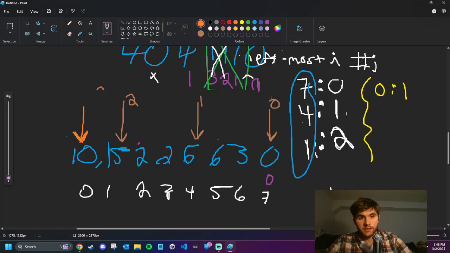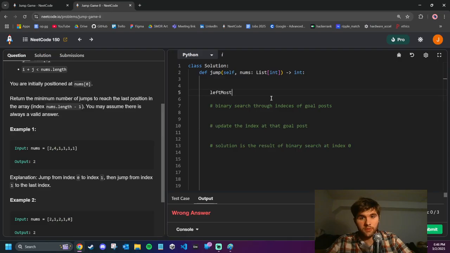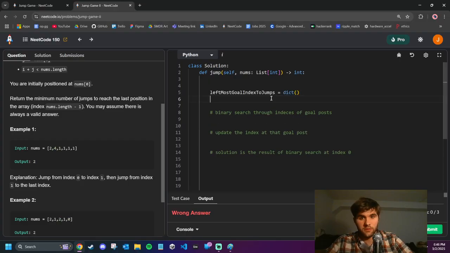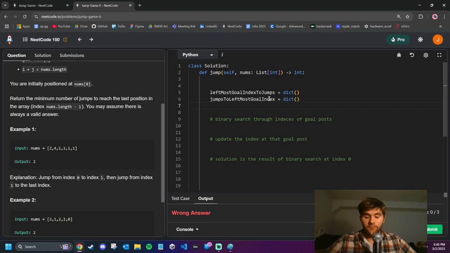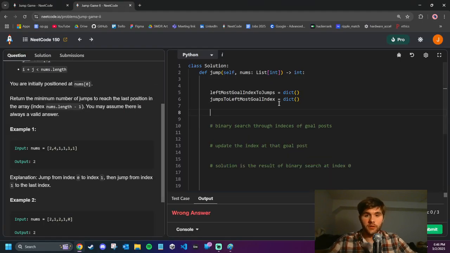All right, so I guess I could have leftmost goal index, 2 jumps and jumps to leftmost goal index. All right, so we'll iterate through it backwards.